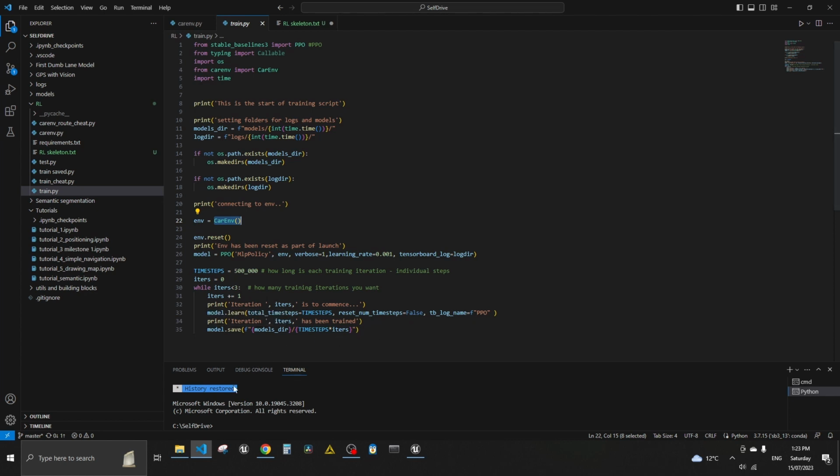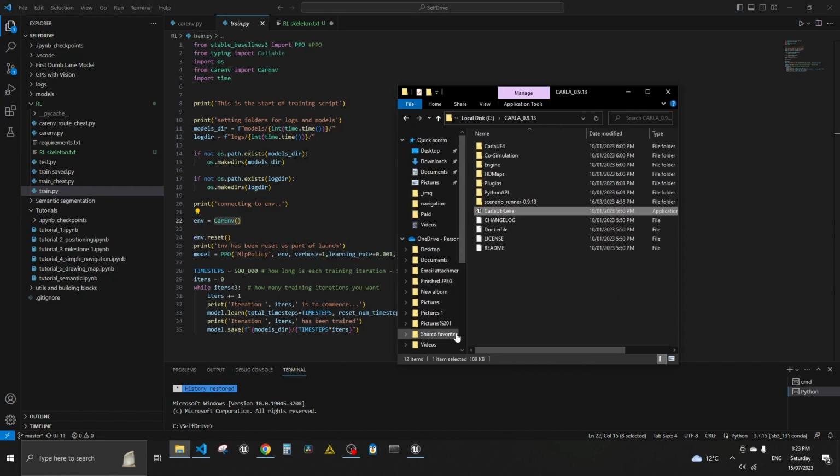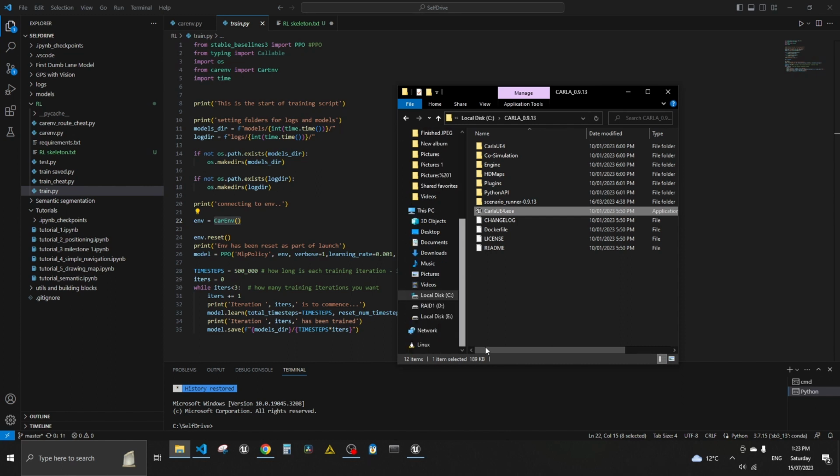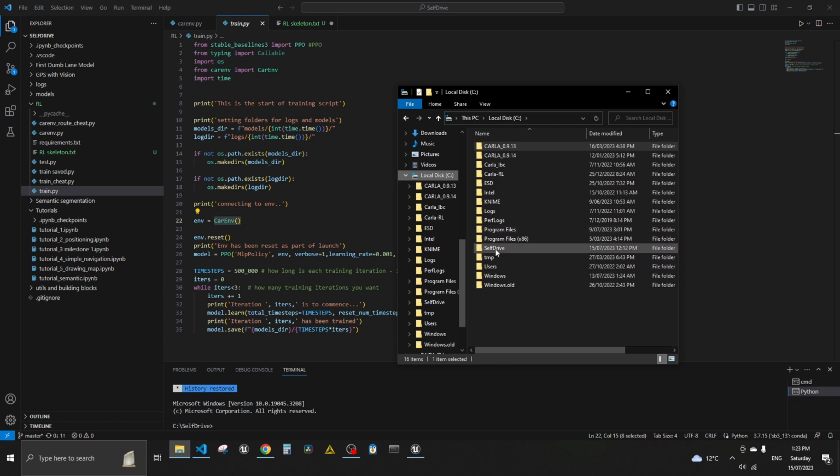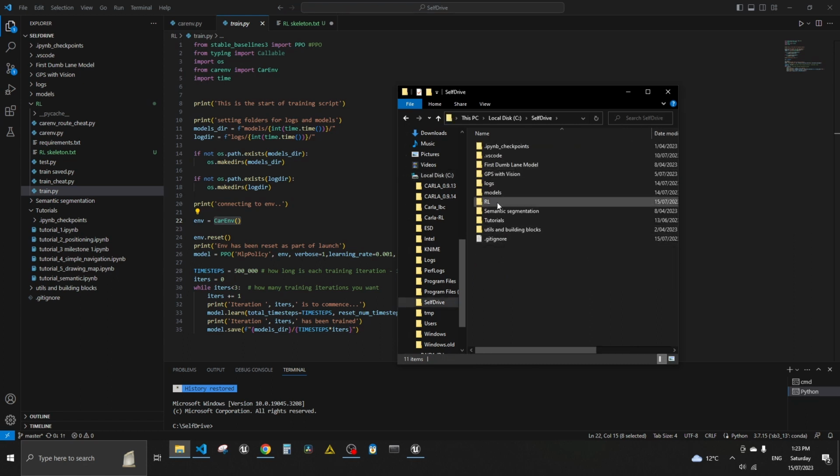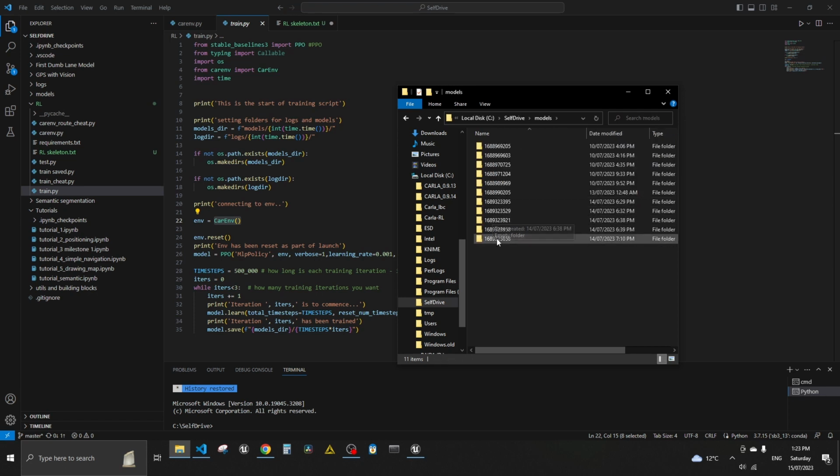Your model will be saved in the directory structure, like here. So if I go to my self-drive directory folder, I've got the models here.